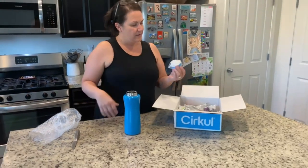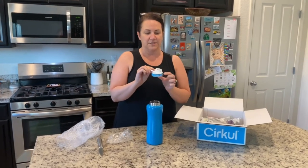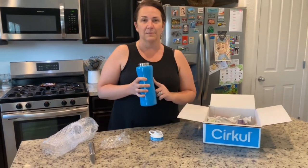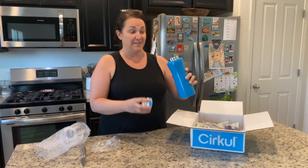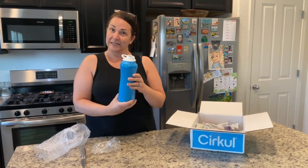Here's the inside and here's the cap. There is an option where you can change the color of the band for the cap — I opted for blue, but you could do blue, orange, and I think black was an option also. They do also have a plastic bottle which is cheaper and smaller in ounce size from what I remember. But this is — I'm very excited — so this screws on just like that and it looks really nice.